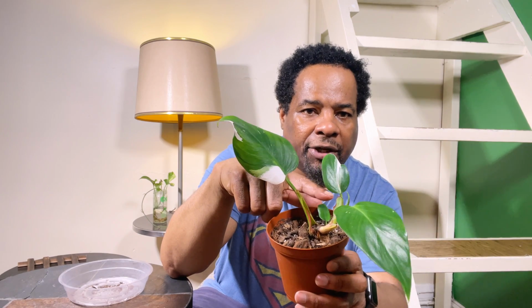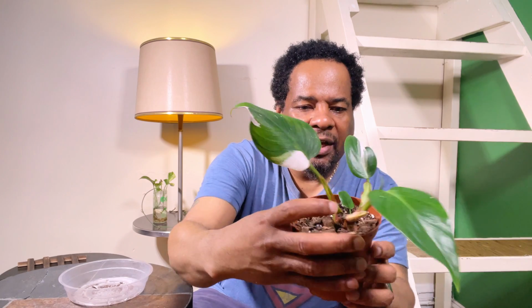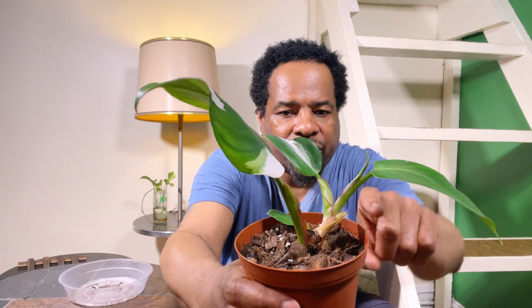Now you can tell the difference between the Philodendron White Knight, the White Wizard, and the White Princess. The White Princess, on the petioles, you can see there's burgundy here, and then there's a variegation here of white. And so on the White Knight, the petiole has burgundy on it, but then on the leaves, all of them have a variation of white and green. Then on the White Wizard, the petiole is all green, and the leaves are a variation of white and green.